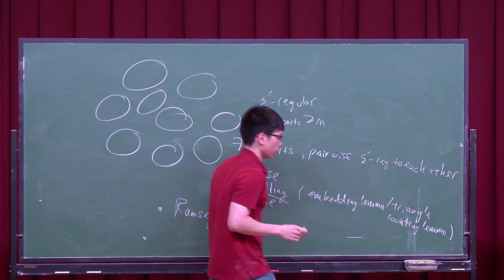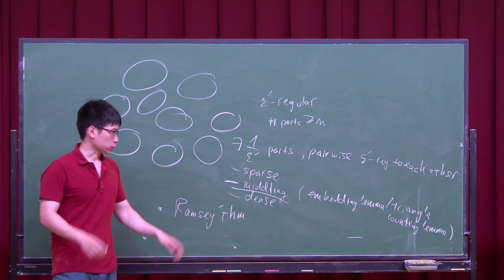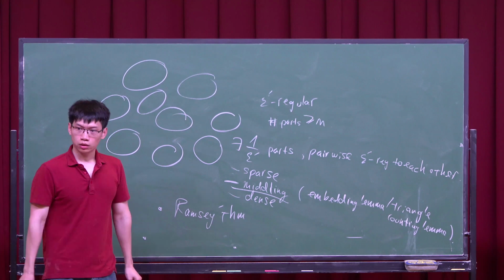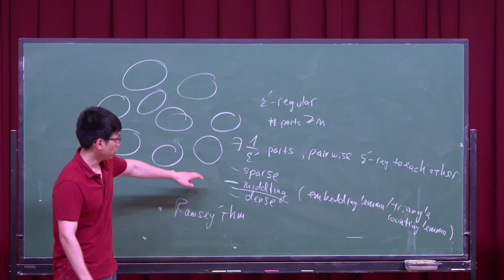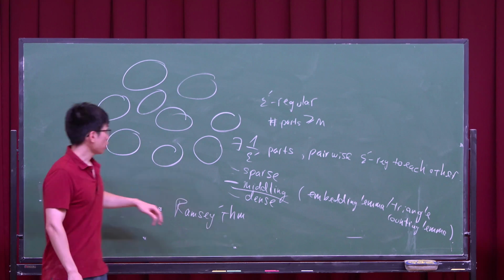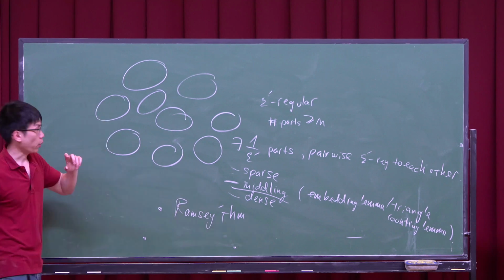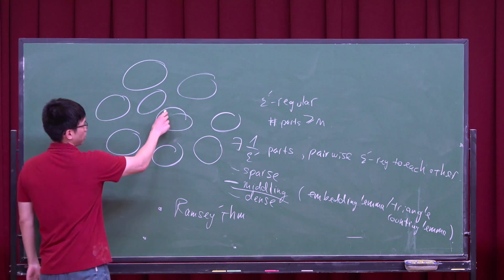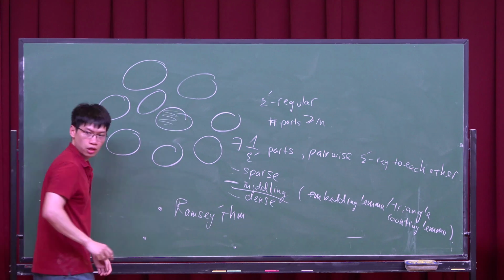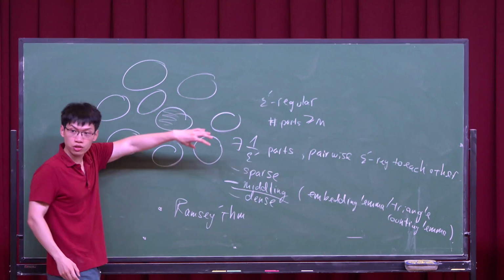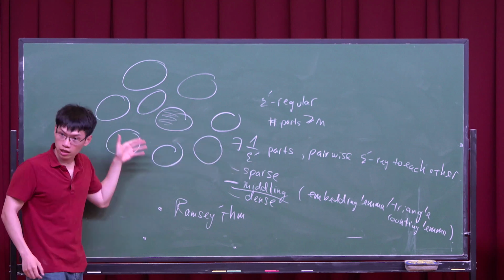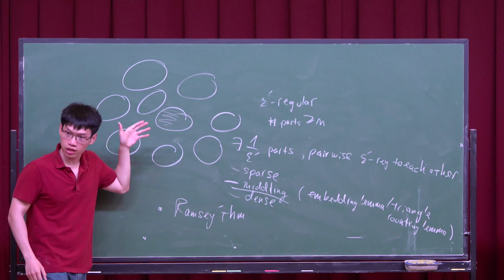Okay, so that's... When you have a sparse case, do you pick one vertex from each pair or the sparse case? Yeah. So the point is when I am in the sparse case, I don't care about the density inside each of the parts. I only know that every pair is sparse. So with some calculation, I can say their union has to be sparse.